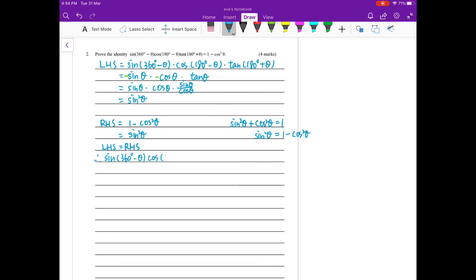So just copy the equation once again. And remember, write the identity symbol instead of equal, and then you have finished. So this is the whole format you can use in these questions.